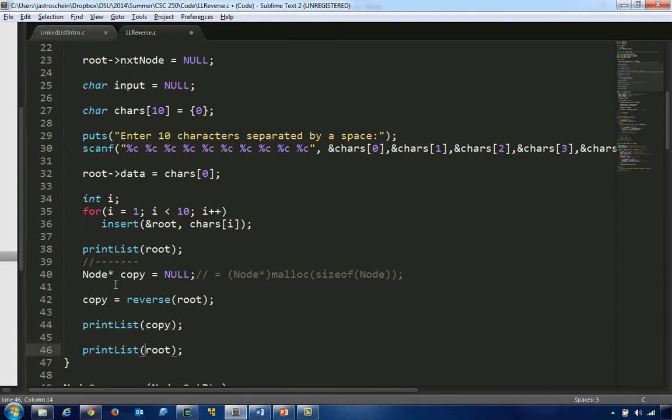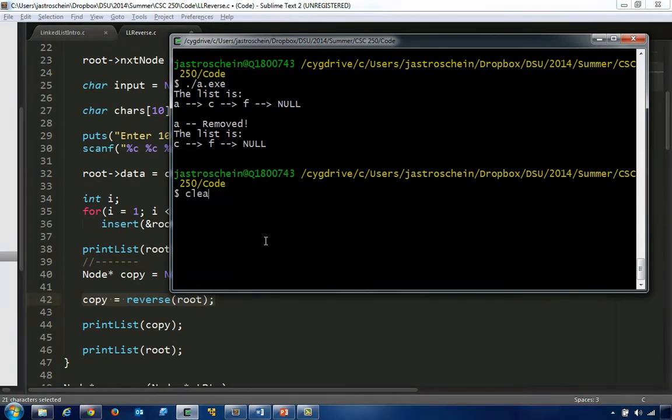What you're going to see when I run this program is the original, then the copy, and then the original again. You'll see that they're two different linked lists. This is a copy, this is a pointer. This function is going to return a memory address. We're going to assign it to that pointer, and then provide the value of that pointer to our print list function, and that's going to print it off. This is what tells me that you created it in memory. You created an actual copy of the linked list. Okay, so let's take a look and see how that runs.